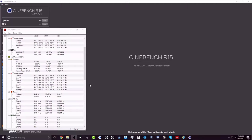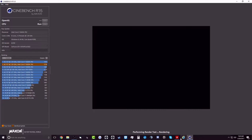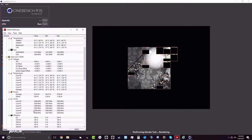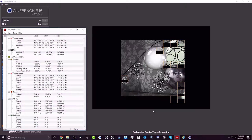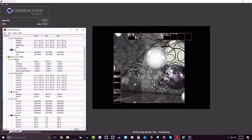For monitoring software, I'm just using HWMonitor. It's accurate and was free, so yeah. I'm just going to do Cinebench just so you get an idea of what the 5820K is capable of when taking advantage of the unlocked processor. So right here we have it peaking at 52 degrees Celsius and only turbo boosting to about 100 megahertz over the base clock, which equals a mere 3.4 gigahertz.